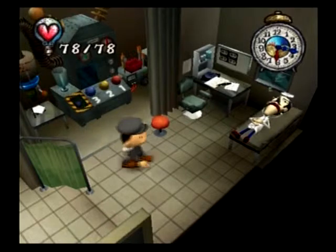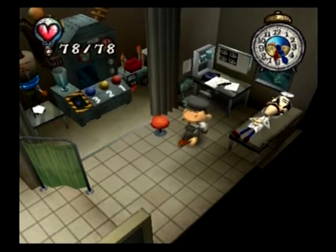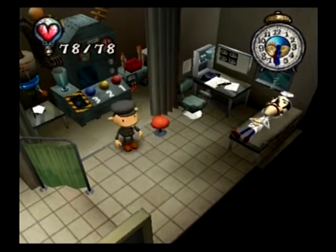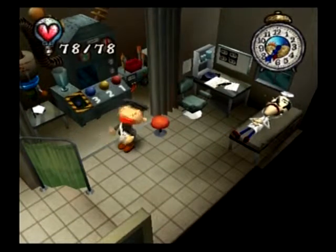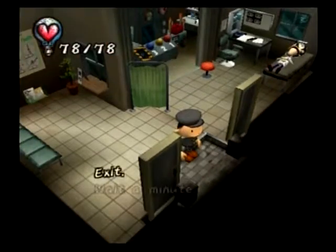But he got a new item. Is Chargem going to show it off? Oh, no, you can't interact with him, because you learned from the prescription that we needed to make it right. Is he going to show it off? Show it off, Chargem. There you go. He's not sure where to go get it, but it's already in our inventory. It's the heart potion. Heart potion, nice. Yep. Now something else happens if we can put any item we want in there.